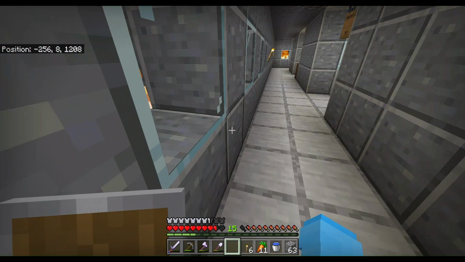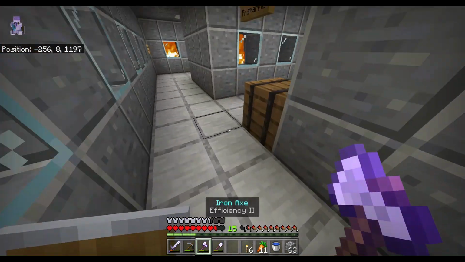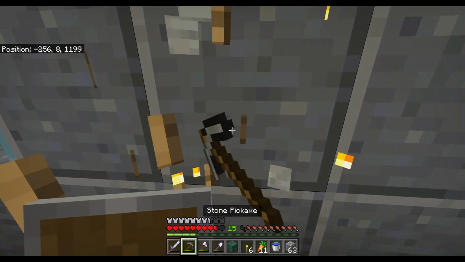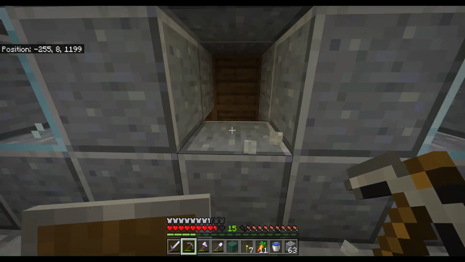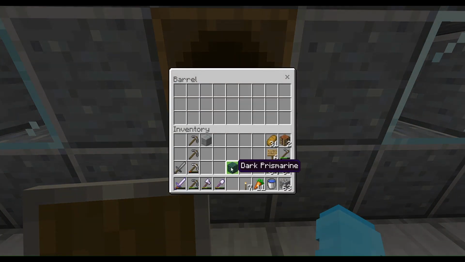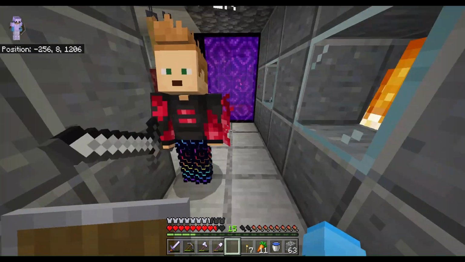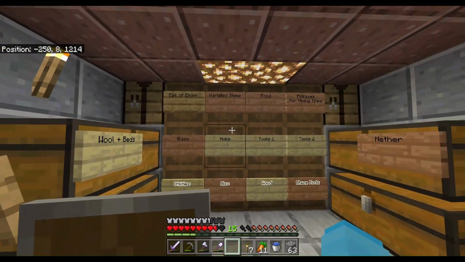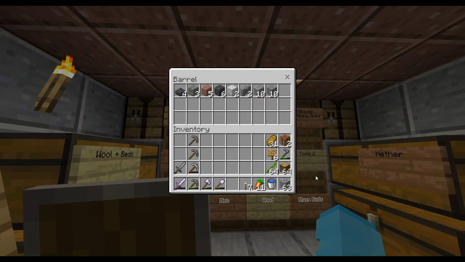Oh, yeah, that was just a note for myself. We're gonna get blaze rods and quartz for the museum and stuff, just to finish off. And then we're gonna continue working on our treehouse.